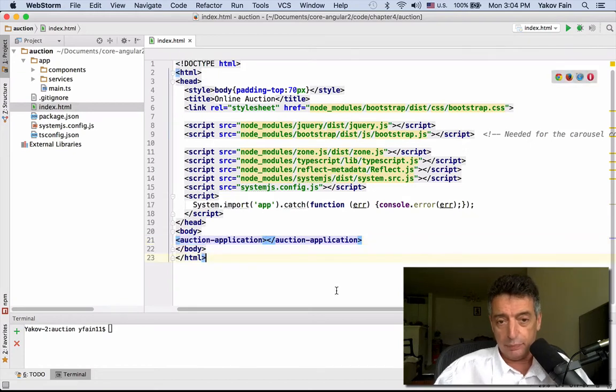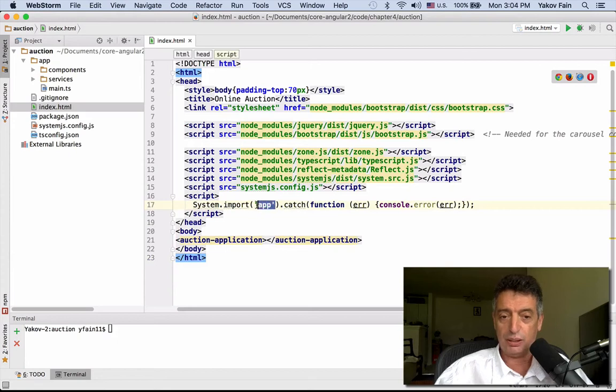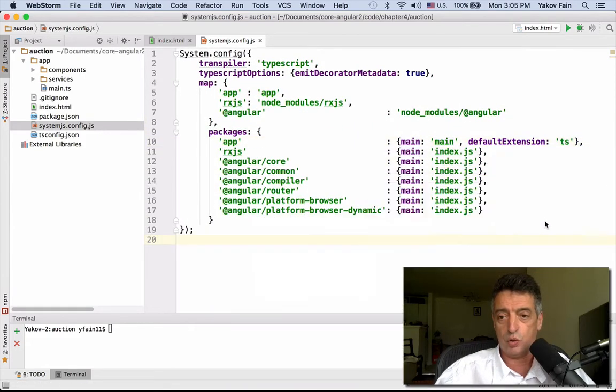So pretty simple. But now let's see how System.js, which is a shim for future System objects that every browser will include, knows what is app. And of course, it goes to its configuration. It tries to find configuration. In my case, I am using systemjs.config.js. It's right there. So this is the configuration file where we configure things for System.js.